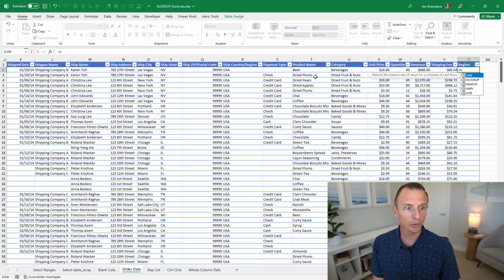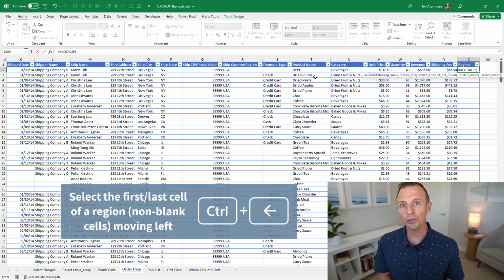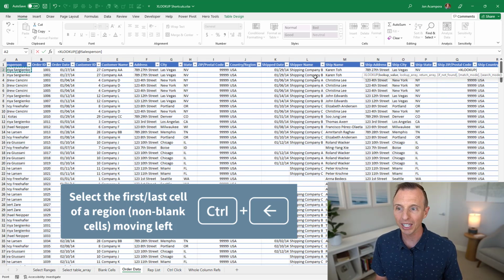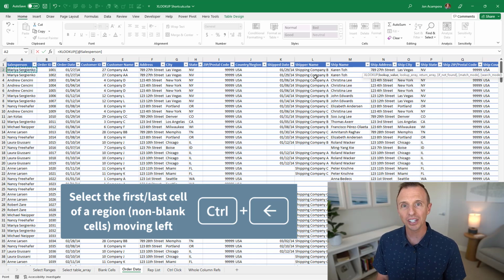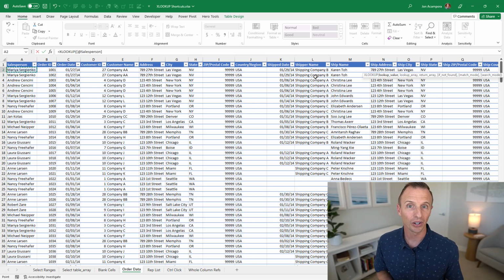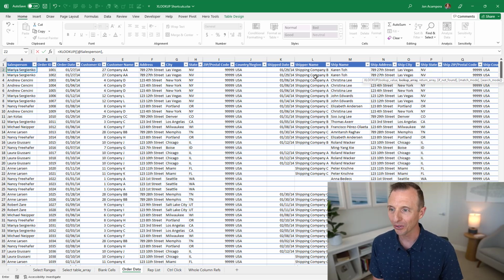So we can type equals Xlookup again, and you can also use Control left arrow. So hold the Control key and press left arrow. You'll press it first at least one time and then a second time. In this case here, I do have a blank in this row, so it's going to stop there. I'll hit left arrow again and then left arrow again, and that'll eventually get me all the way over to the first column in the table. So Control left arrow can work as an alternative, depending on how many blanks you have in the row, or the home key on the keyboard. All right, so we'll hit a comma there.